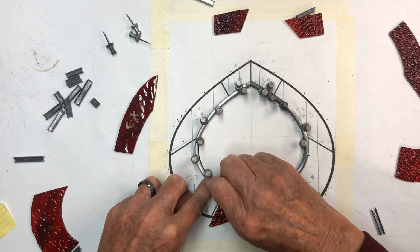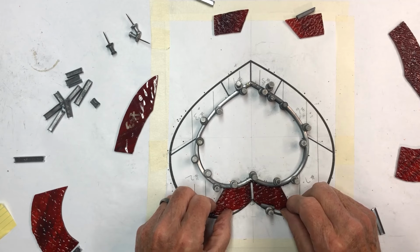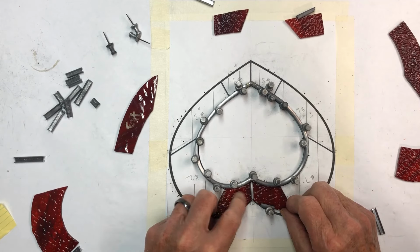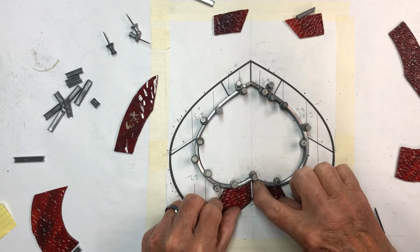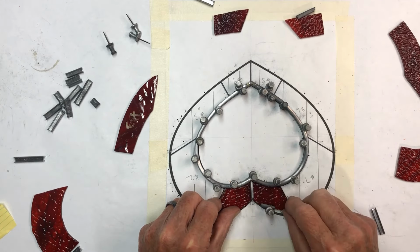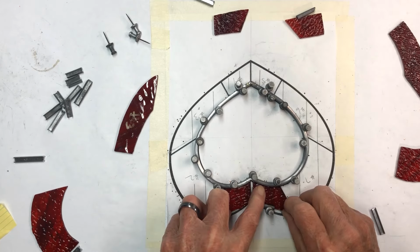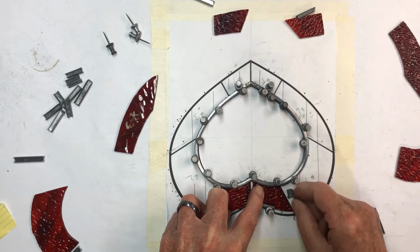I have to move this one out of the way here. Get them lined up so that this is right there in the point here. So you can see where it's lined up. That looks good right there. These two are right good here. Okay, we'll take and put another little, whoop, we don't want to do that. Stick one in here.